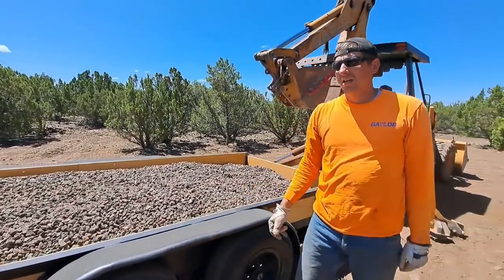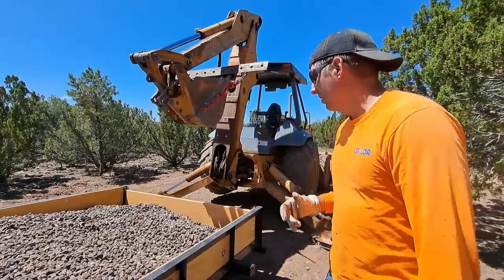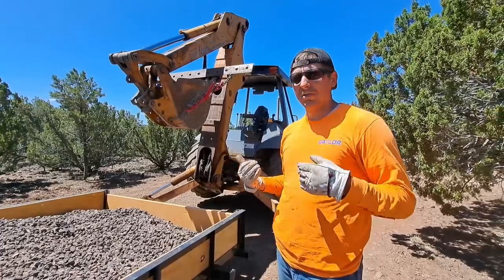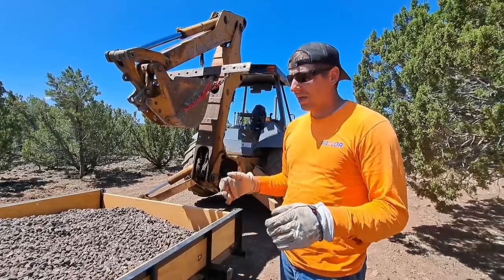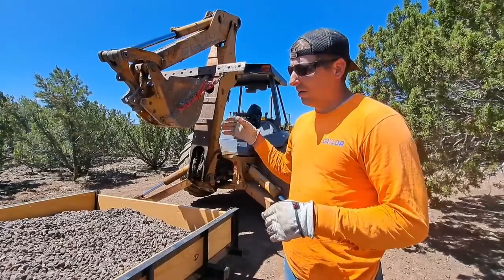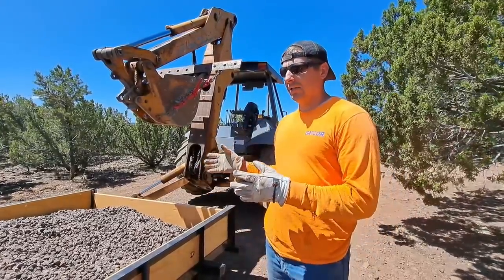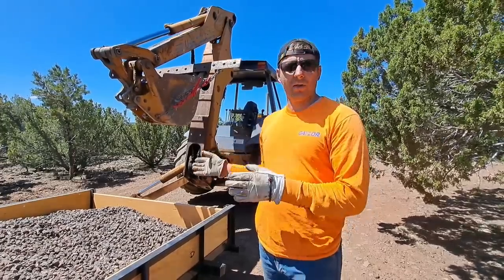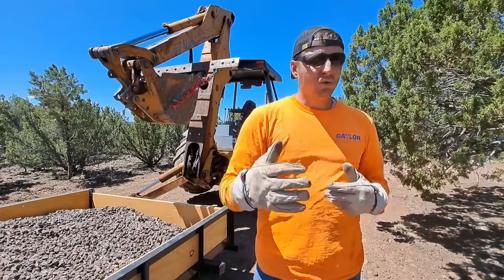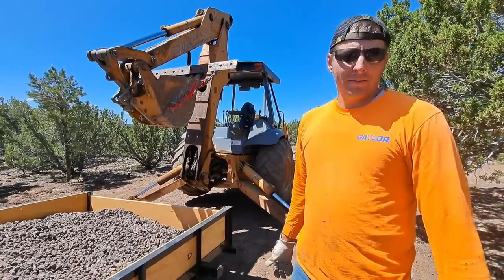All right, got the tires chocked. Emergency brake is on. That way this won't put too much stress on anything when we pull this out. We're pulling it out on our road because we can't get this truck and trailer into where the leach field is. There's too many trees around it. We kept it that way because we like the trees.